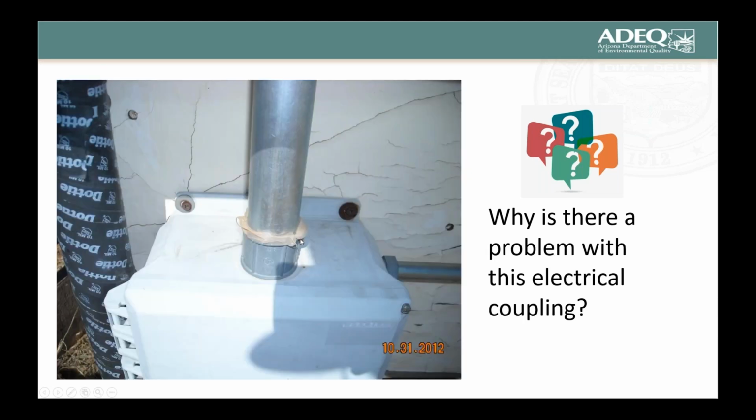Okay, at the same facility, needless to say, I had lots of problems that I uncovered. This is what's known as an indoor electrical coupling. It's not an outdoor type. So this is caulked to stop water from going through this joint and getting into the control panel and messing things up. Notice there's no caulking around this, so water could still go underneath and get in here. When it was being constructed, they should have used an exterior coupling that was watertight.